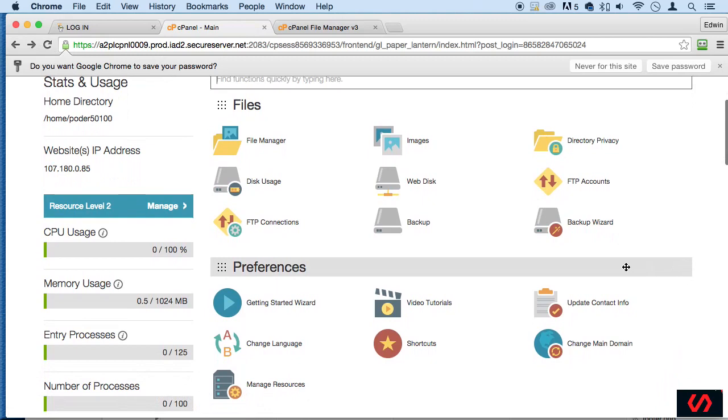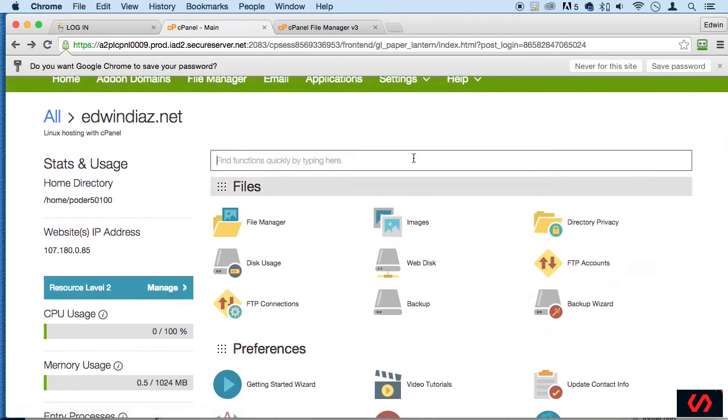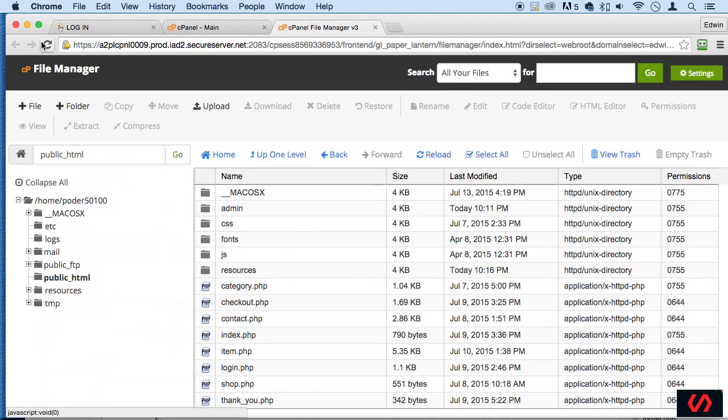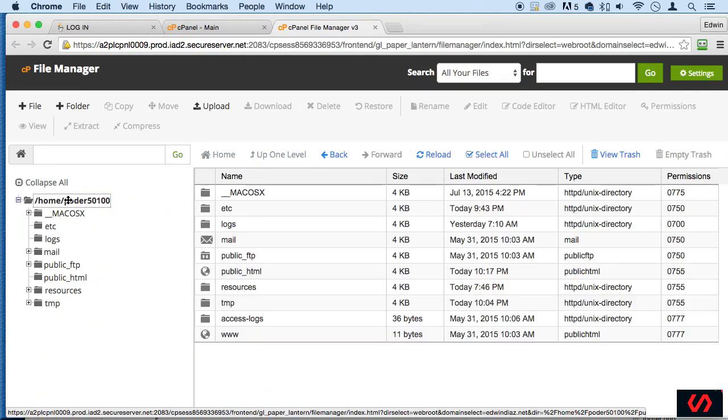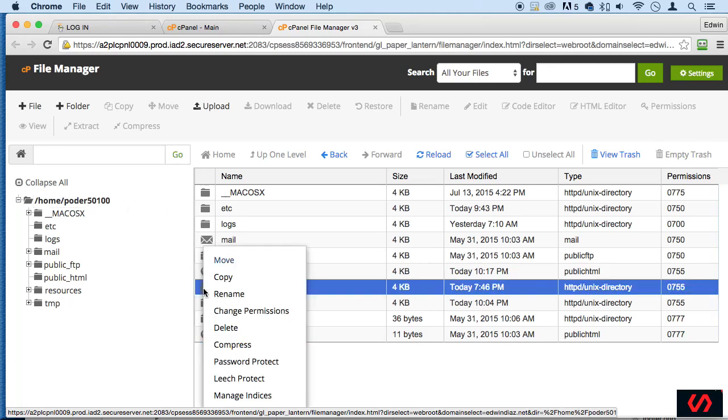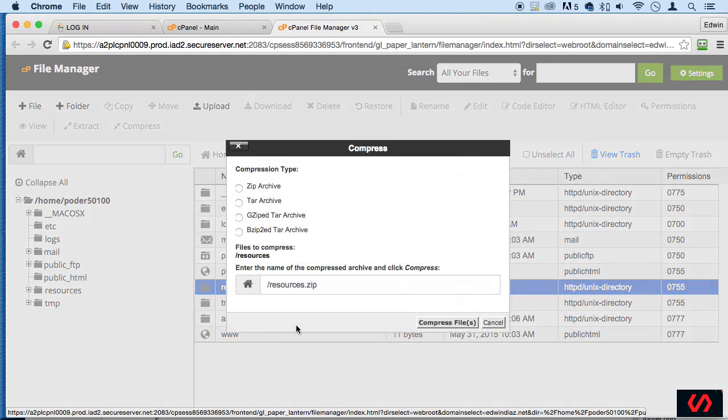What I'm going to do right now is go to File Manager. This is where I am right now. I'm going to go to my home directory here, and I'm just going to compress this like that, and I'm going to call it resources.zip, or private resources, underscore private, so that I know this is the private resources that we got.